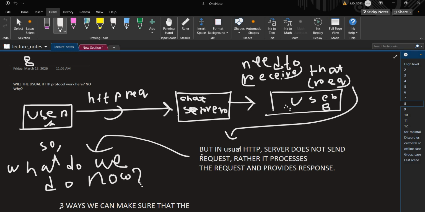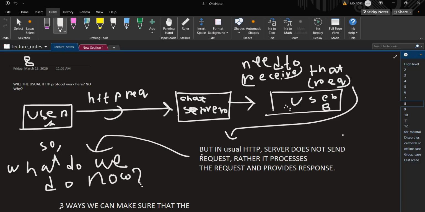In a client-server architecture, a chat server is not going to pass on a request. It's going to pass on a response. That's its goal. That's its fundamental thing. That is the essence of the client-server architecture: a client will send a request, and a server is going to send a response.